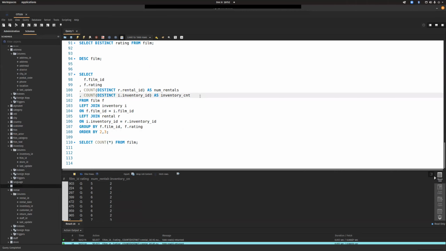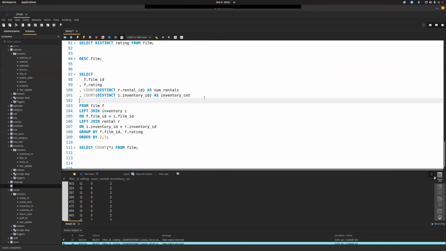And then what we would do is we would do our math. So instead of actually getting the number of rentals and all this, well, we can keep both, but we're going to take the number of rentals and we're going to divide it by the number of inventory. So I'm going to do this way, and then I'll do it the other way with the subquery, so we can see both. And I'm going to call this as rent ratio.